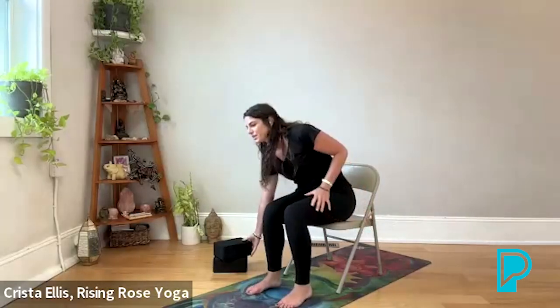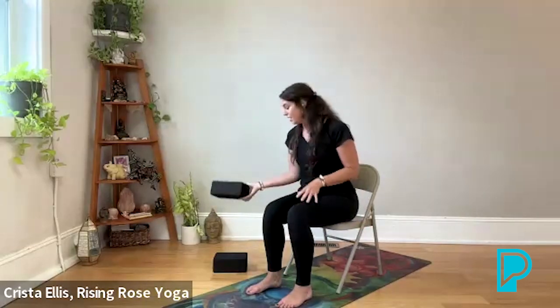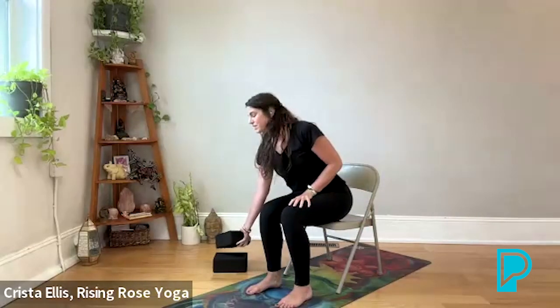We'll start seated in a chair that is stable, placing a chair on the mat so that it does not slip. Now also, if you have access to blocks, grab a block. It could be comfortable for us later. We might not even get to it. Glass of water if you'd like. And also be mindful of the space around you. So we're thinking big, we're thinking long, we're thinking expansion. So find a space that you can really move the limbs of your body around in.